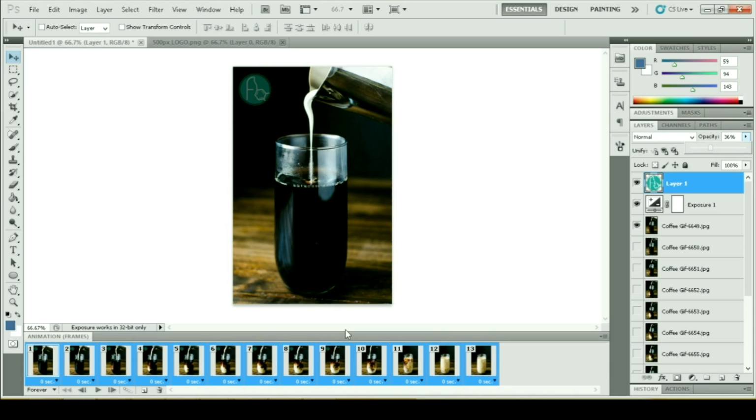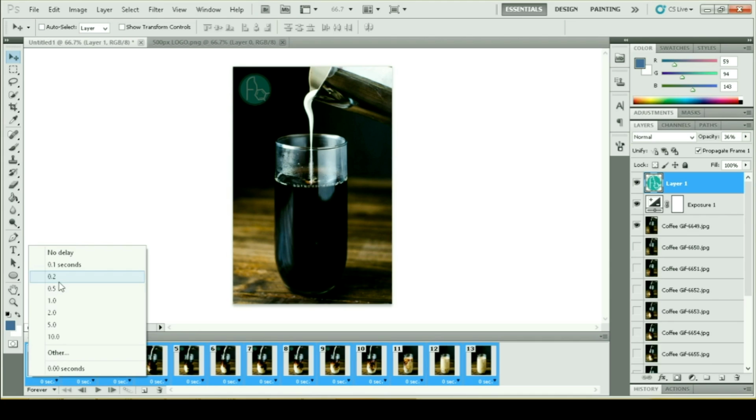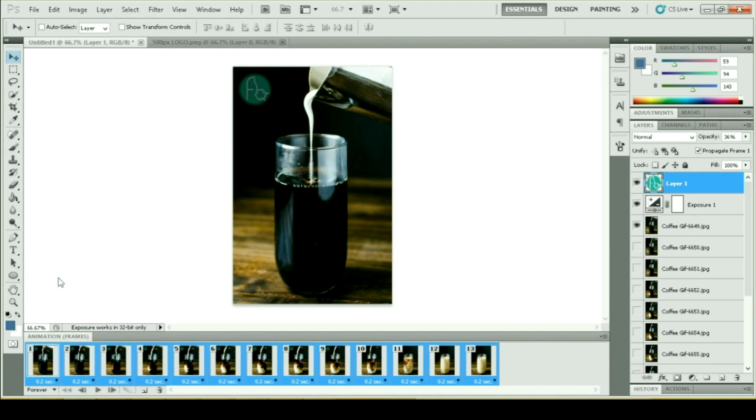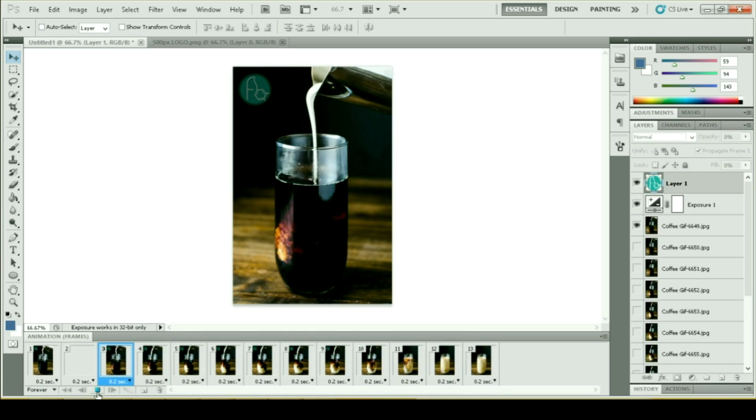Okay, now once you've done that and you're happy with the way it looks, now you need to set the time delay in between each of the layers. Now that's very, very easy. See that the very small arrow down here in each of the frames with the 0 seconds to it? So that's what we need to adjust. Since all of the layers are already highlighted, you only have to change it in one. I always go to 0.2 by default and then I adjust it from there depending on whether I'm happy with it or not. So just play it.